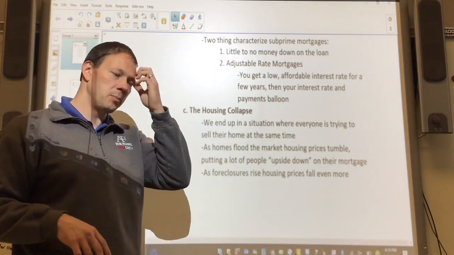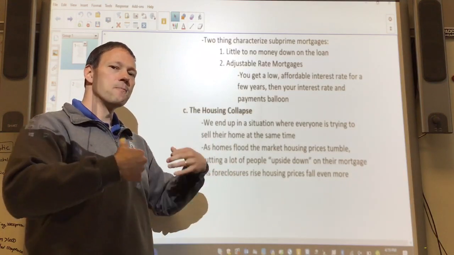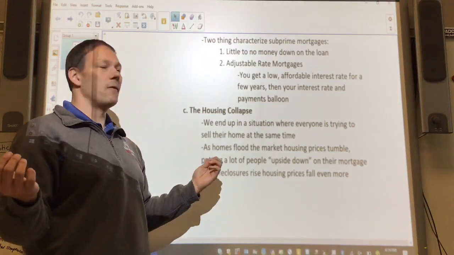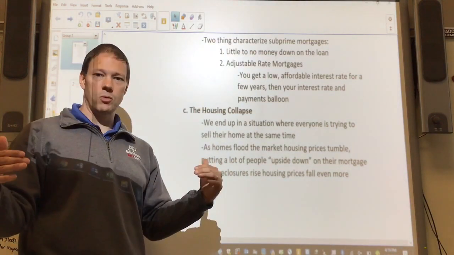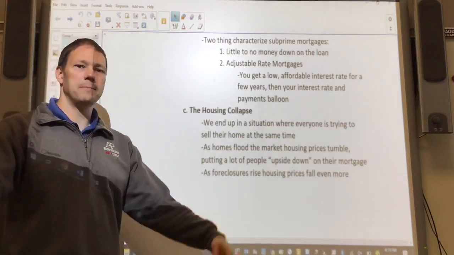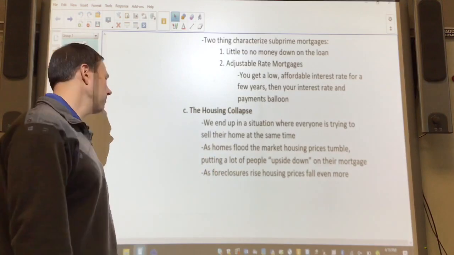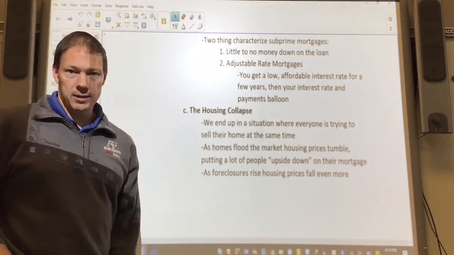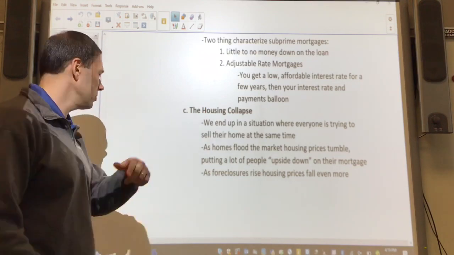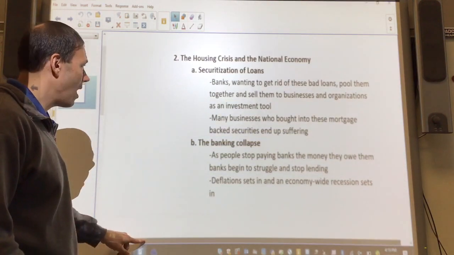So it was this ugly process of this huge demand for homes, increasing the value, people taking out loans, and loans being given that people can't afford, and then all of a sudden everyone's like, I gotta get out of this as quickly as possible. Everyone's trying to sell, housing prices plummet, and that's the bust. That's the bubble bursting, okay? Now, as you would expect, that's going to have huge ramifications for the real estate industry. And here's the question: why did that have such an effect on the economy as a whole?